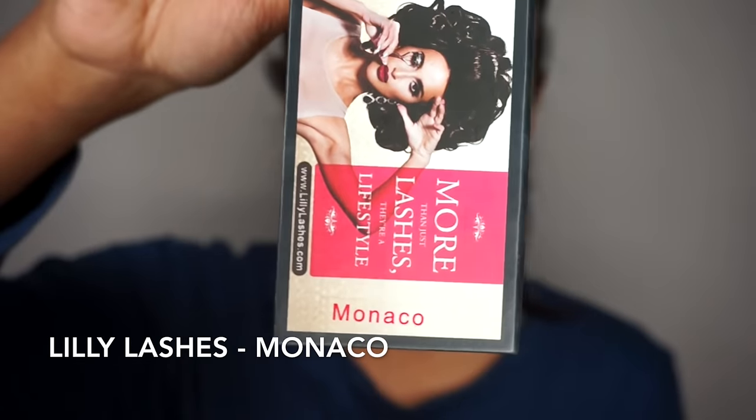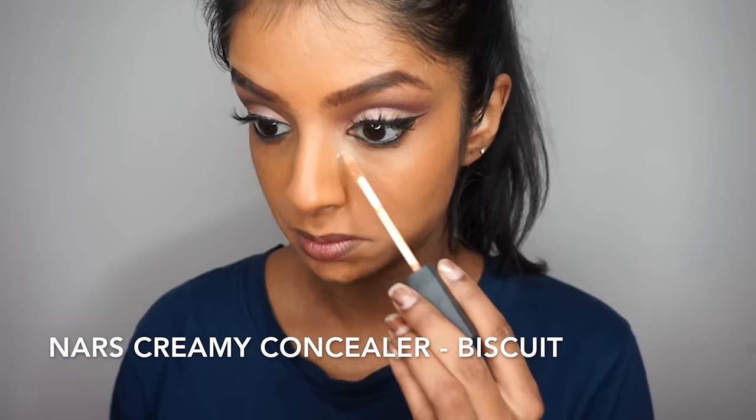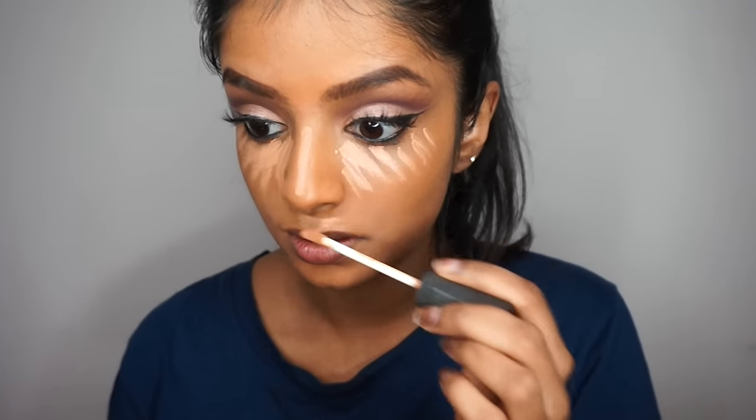For the lashes, I wore the Monaco Lashes by Lily Lashes, which I've worn so many times, and after all the uses, it still looks wearable. I'm using the NARS Creamy Concealer, which is my favourite concealer for highlighting and brightening under the eyes. And as usual, I'm going to let that sit there for a minute before blending it to get that full coverage.